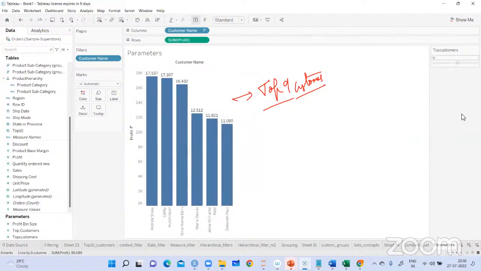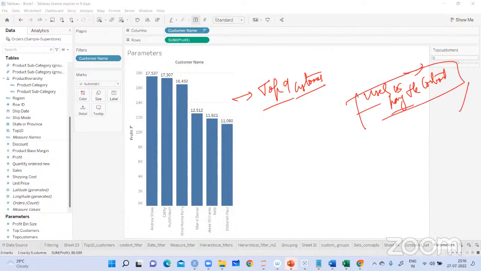These are my top 6 customers. So now the user is having the control. User can decide how many ever customers he wants to see, and he can simply change this value. Accordingly, this visualization is going to change.